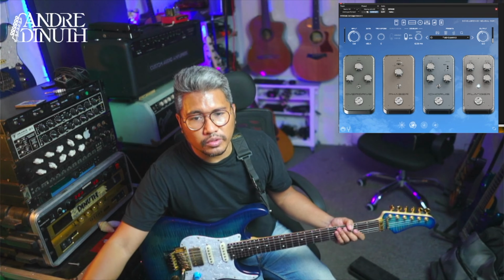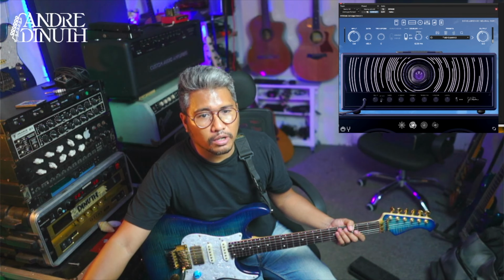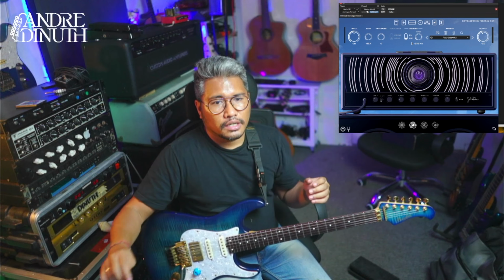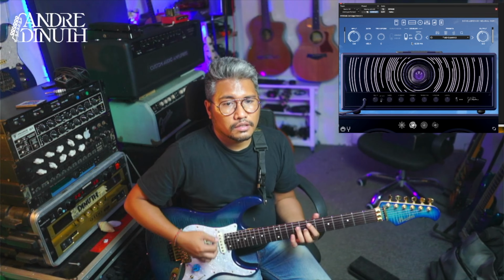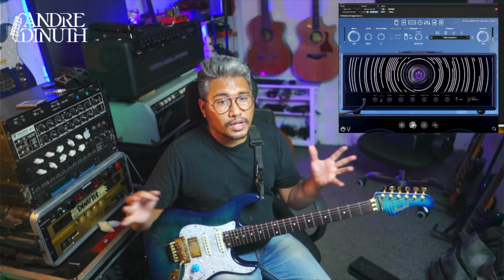All right, so the cool thing about this new feature is that it's got this doubler effect. What it is, it's gonna make your sound wider. Let's see this without. It spreads, you know?